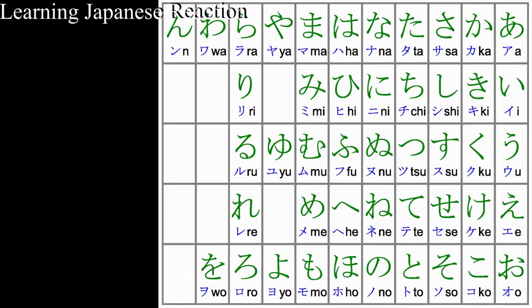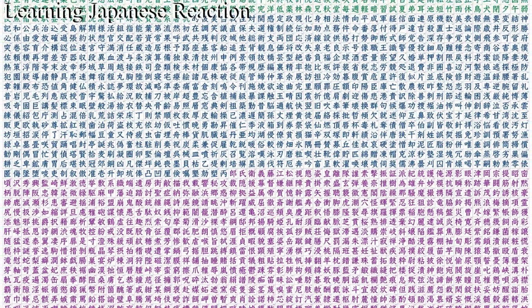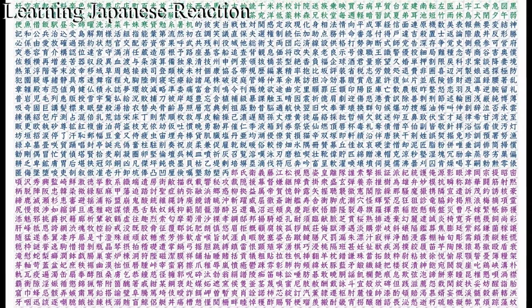And now I'm going to show you another image. Okay, so the chart that we're looking at right now is overwhelming, isn't it? This is a kanji chart, and it's not organized in any particular order. Actually, it probably is. I just ripped this off the internet. The colors probably mean something specific, but the thing that I want you all to understand is that this is actually not intimidating, even though it's very intimidating.